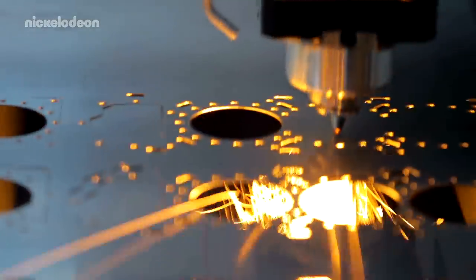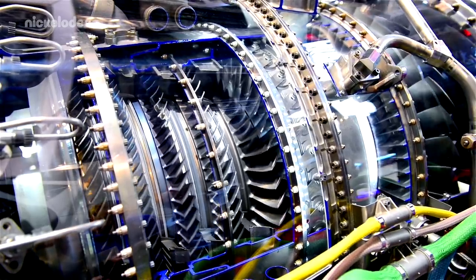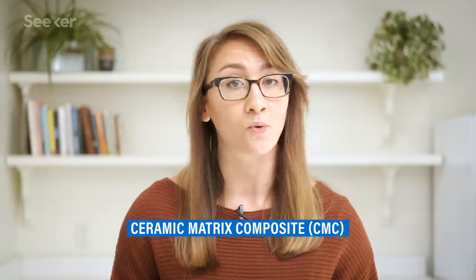The CMM will start by working on printing single-piece blisks, which are bladed disks that are used in aircraft jet engines and other integrated rotors. Once printed, the pieces will be sent back to Earth to be heat-treated to form the final product of a Ceramic Matrix Composite, or CMC.